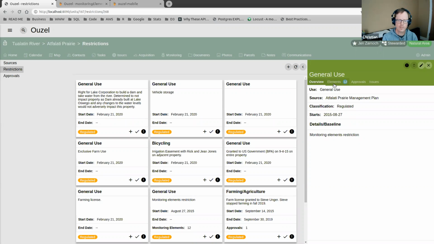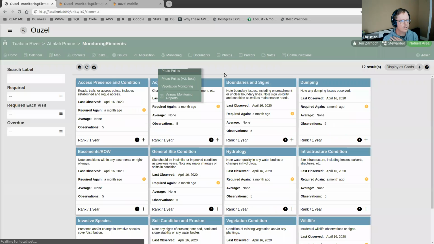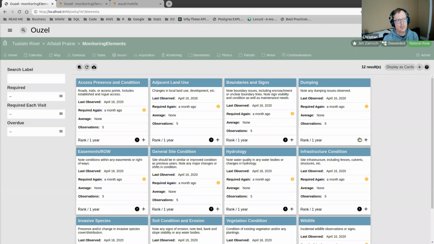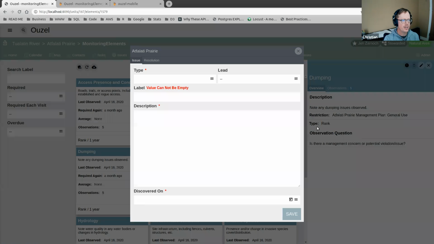So you say you observe dumping, you add the plus sign to add the new monitoring element observation and write details. When do you add, so the exclamation point is an issue? Yeah, the exclamation point is an issue. It's basically letting you create an issue that's tied to that element, and therefore ties back to that restriction.